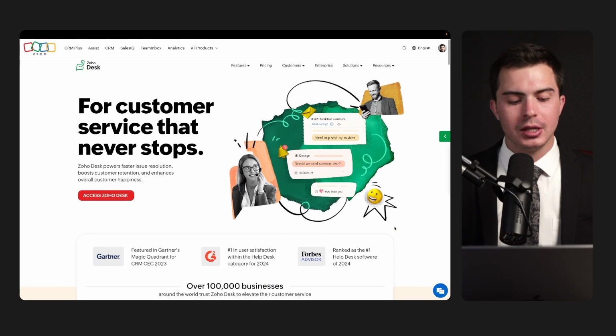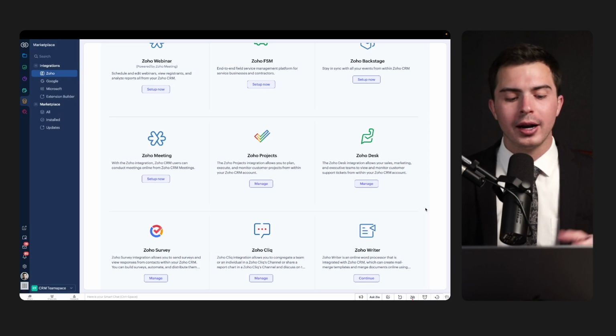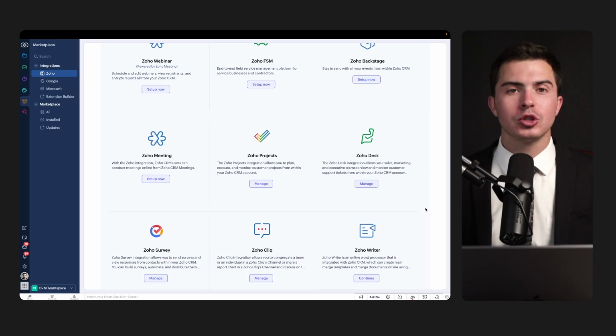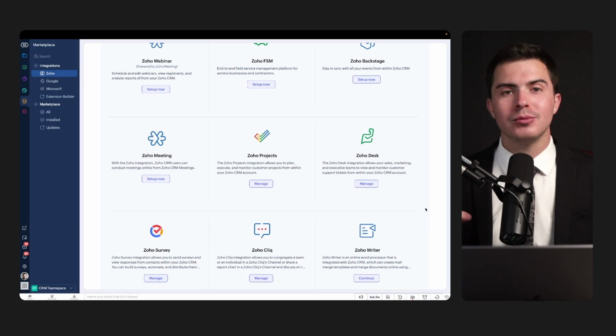Okay. So the key thing to understand here is there is an out-of-box integration with Zoho Desk. You don't have to create it from scratch. That'd be really painful. You can port over your products, your accounts, your contacts from Zoho CRM to Zoho Desk and have that two-way integration set in stone right off the bat. So if you're going to take customer support seriously, integrate Zoho CRM with Zoho Desk, save yourself some time and get that set up.